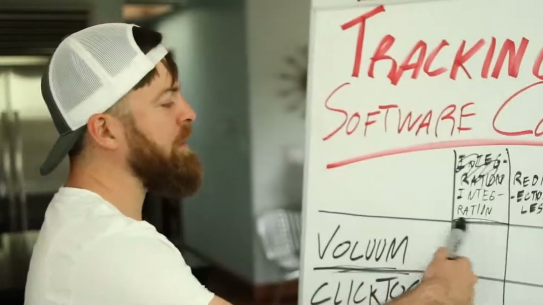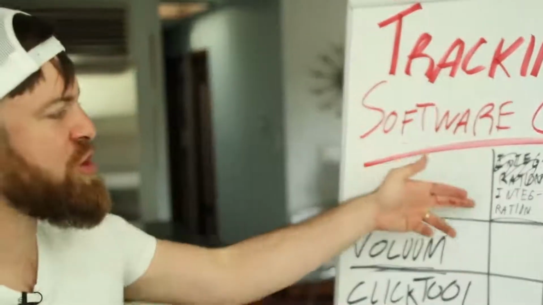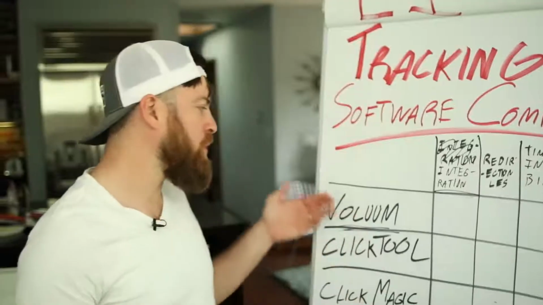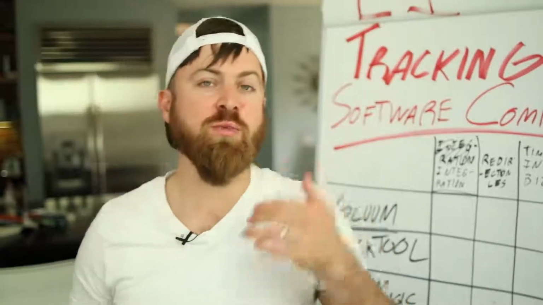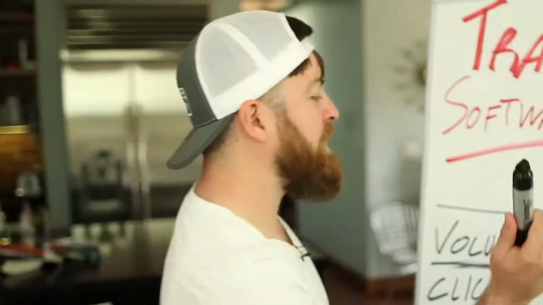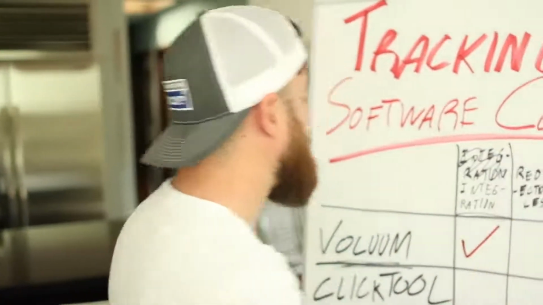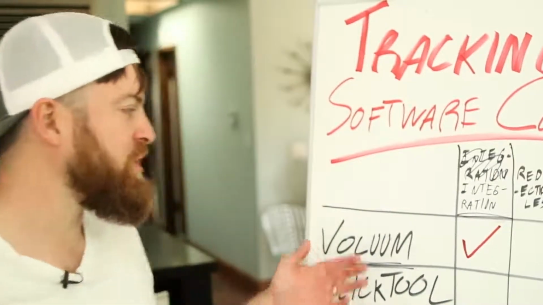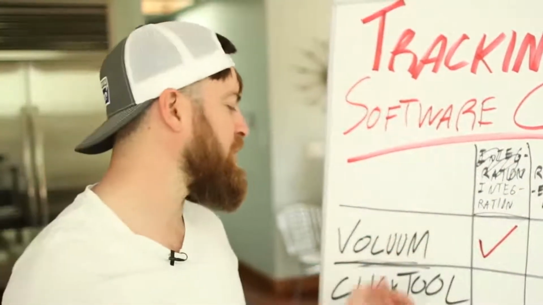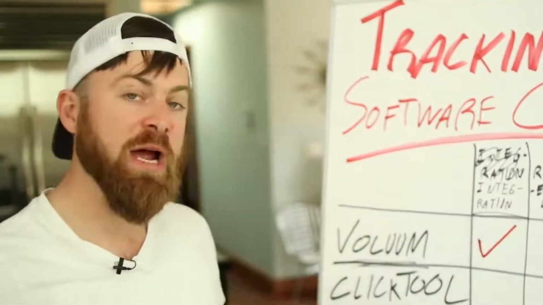First thing I'm going to be looking at is actually the integrations, okay? Having your click tracking tool integrated with the ad networks you're working on or with affiliate networks or just with other software tools that you might be using is a very helpful thing for whatever you're doing. Now, Volume gets a check because they have some pretty cool integrations. They've been around for a while, which I'll address in a second. So they get a check there.